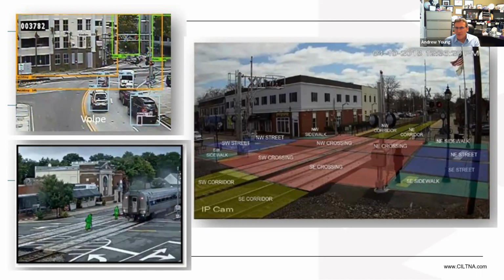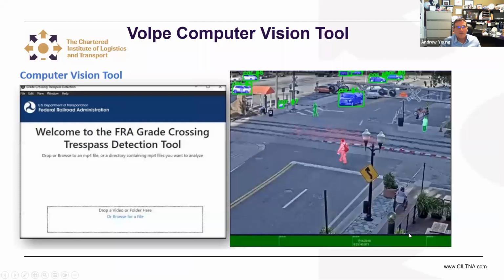So hopefully just by me explaining this, it outlines the complexity that these computer models need to be able to assess. And this is where the term machine learning comes in, because it's done by doing hundreds of thousands of cases, and it slowly learns, and it is taught which ones are valid and which ones are not. So the term false positive, I'm sure everybody's heard of. It's avoiding those ones where it picks up that, hey, this is an issue, this is a person, they're on the line, but actually they should be on the line. So it's recognized, so it stops giving us alerts when it shouldn't have an alert. Move on to the next slide here.